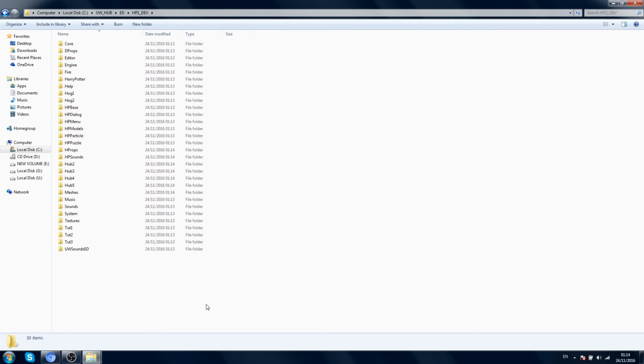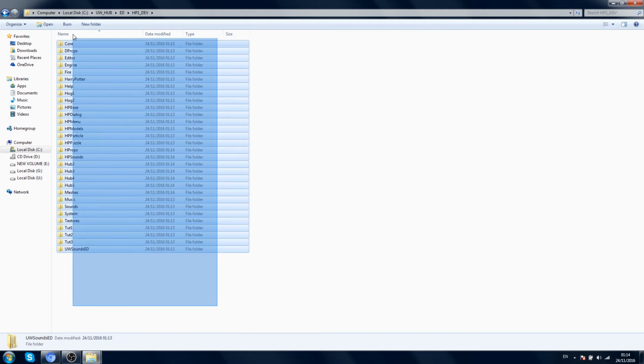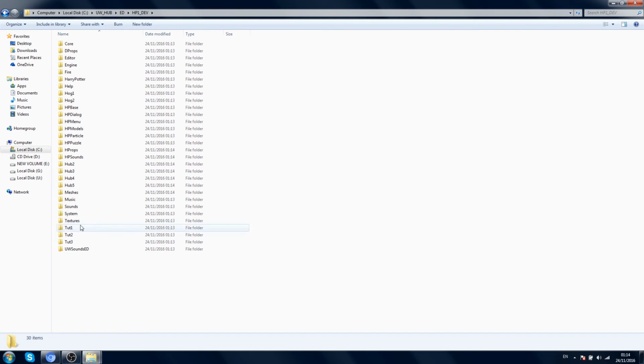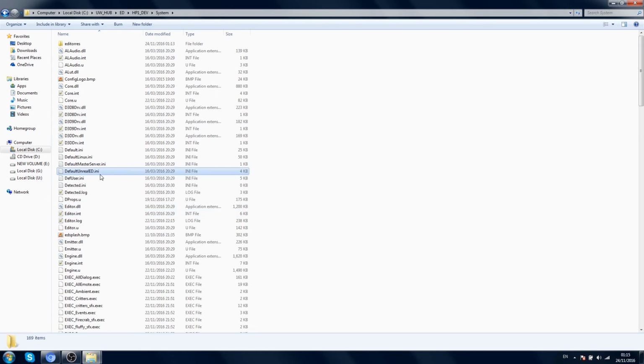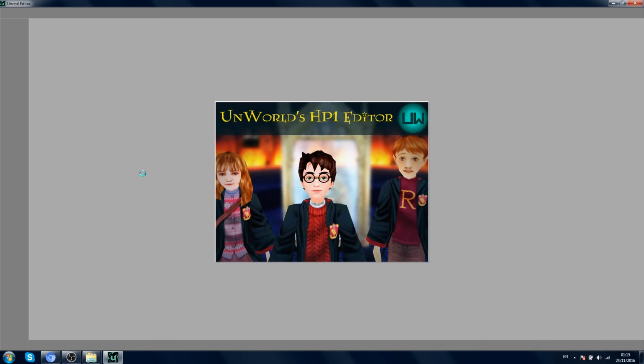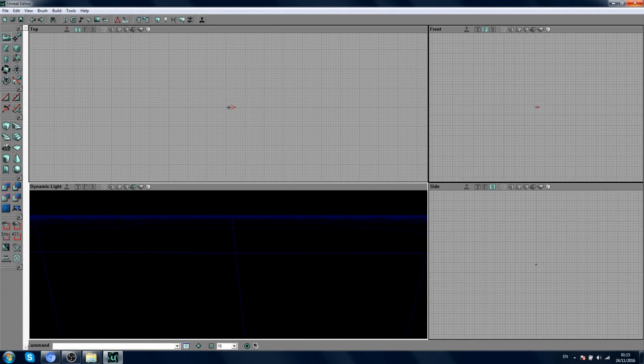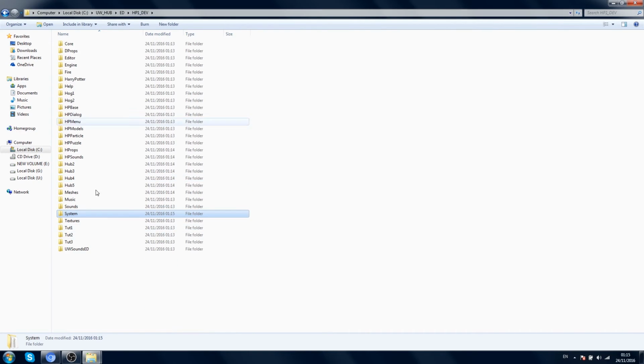And this is the fully blown editor. This has got everything inside it. I'll show you one example of how this works. How do you actually run this editor, for example? How do you actually get this editor to open? Well, you go to the system folder, and there's a thing here called Unreal ED. Double click and it just opens like the other editor does. And it's pretty much the same thing, except now you've actually got access to all the actual parts of the editor that were used to build this editor, and what's more, you can also add other things here as well.